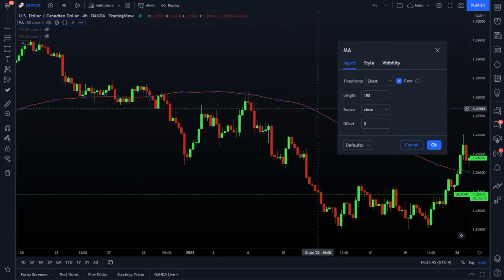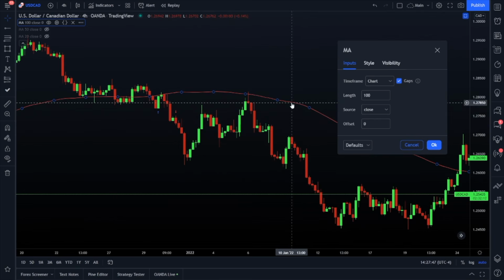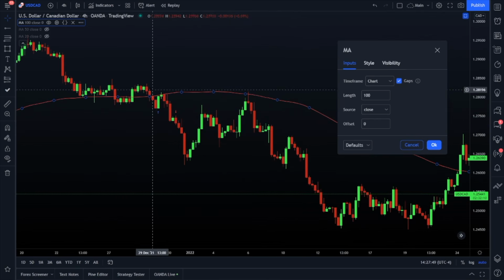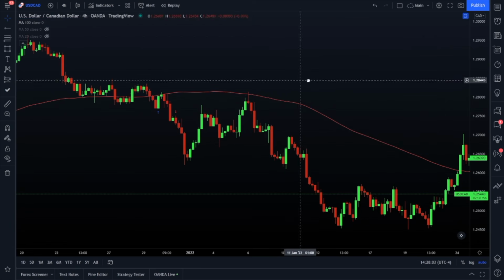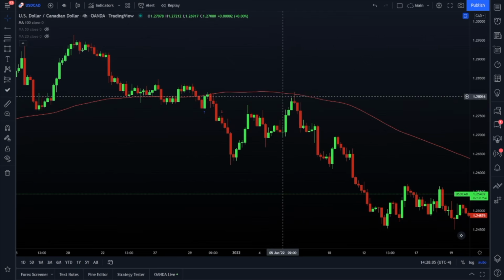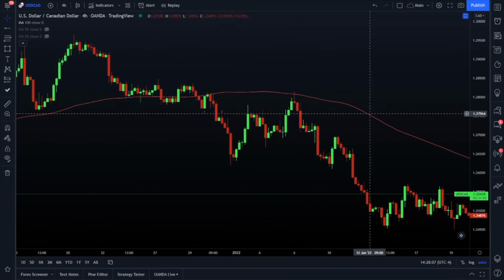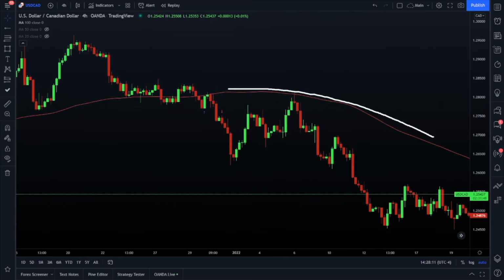Now, when I say compute, what it's going to do is, let's say, for example, right here, it's going to go back 100 bars and produce a rolling average to analyze the chart with. So the reason that this matters is that a moving average can give you a smoothened look at what price is currently doing. So a slower moving average, one that looks back further, is going to give you more data filtered in and usually is going to be a little bit smoother in its transition.